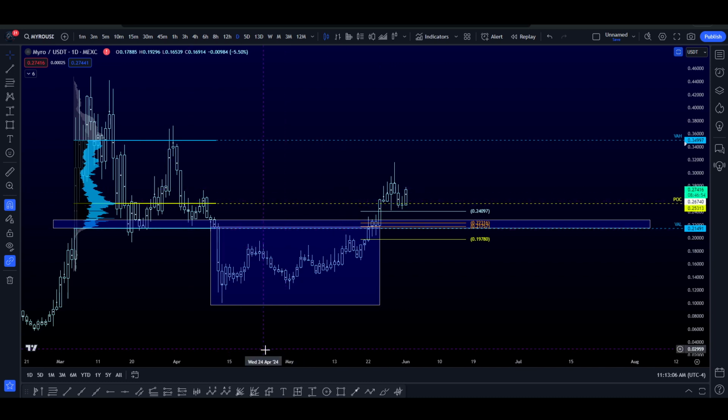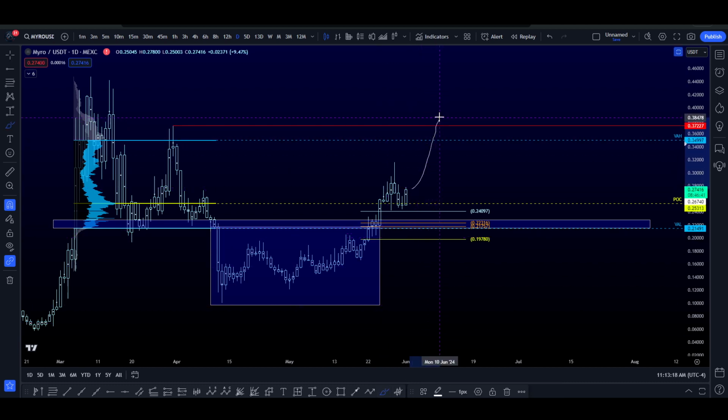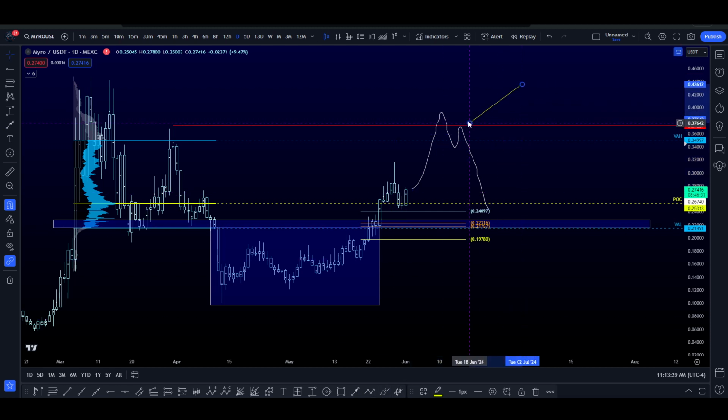And once again, if we do manage to break above, we have a swing high or pivot high right above too as well, which kind of lines into a swing failure pattern. So if we break above, get some selling pressure, we show signs of weakness, break market structure, then the best area to look for a short would be right here, right?